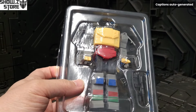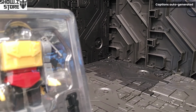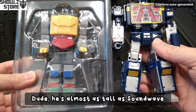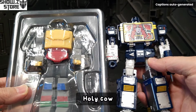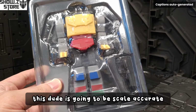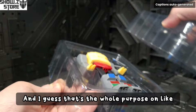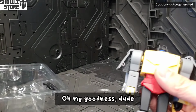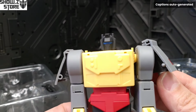Dude, he's big. Hold on for a second. Yo, Soundwave, where you at? I'm sorry, I got Soundwave over here, always recording. Dude, he's almost as tall as Soundwave. Holy cow. So for the Legend scale, this dude is going to be scale accurate. Wow. And I guess that's the whole purpose on why he's so large. Oh my goodness, dude.